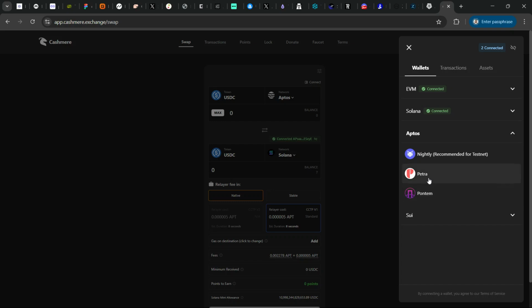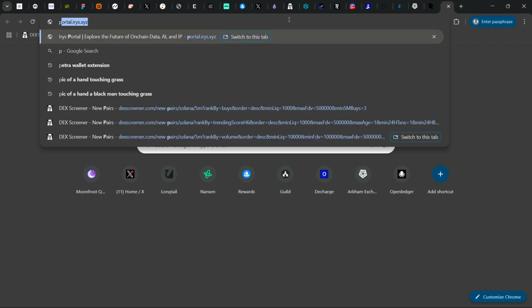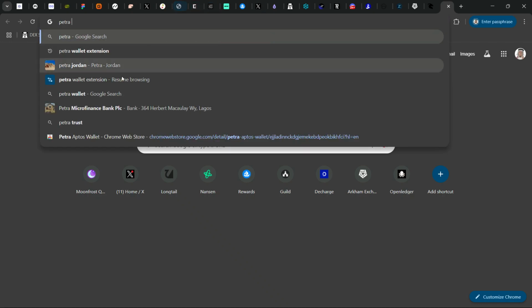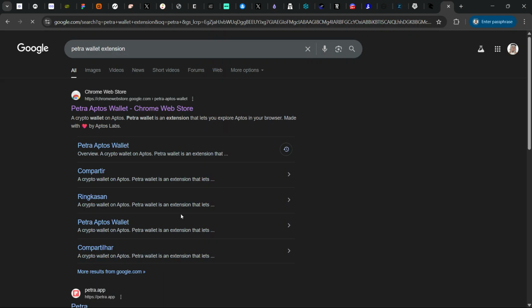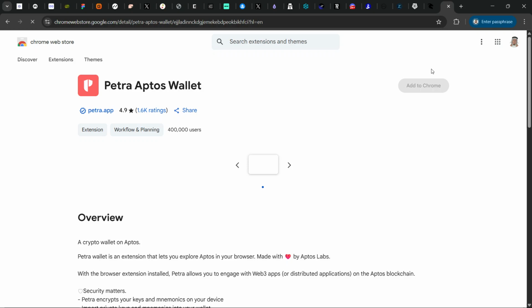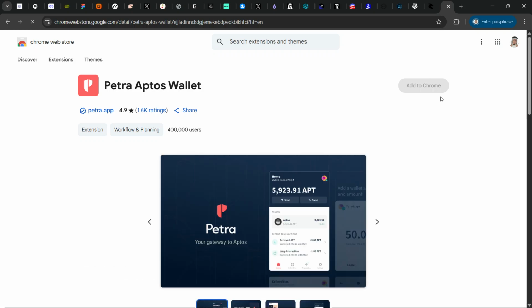Now you can use Aptos. For Aptos, I downloaded Petra. You can just go to Google and write Petra wallet extension. It will take you there. Okay, then pick Google Chrome wallet extension, and you can just click add to Chrome. Then it will allow you to get Petra. You can do the same thing with Phantom.